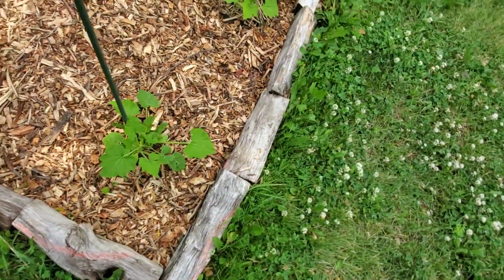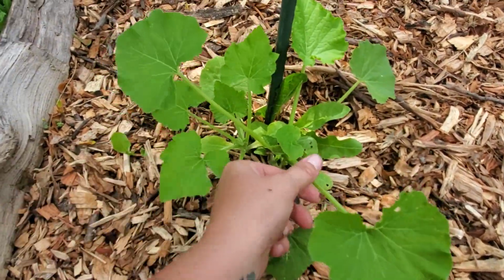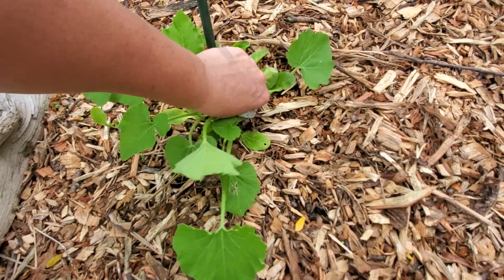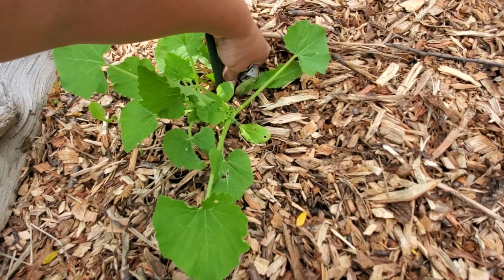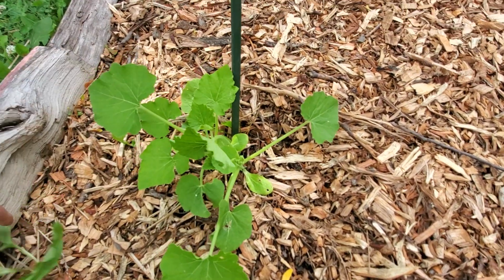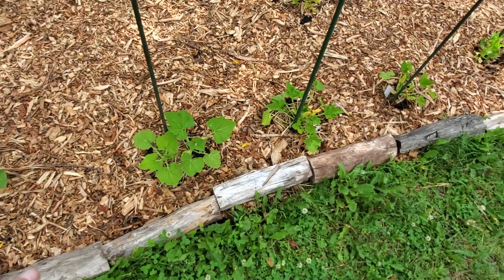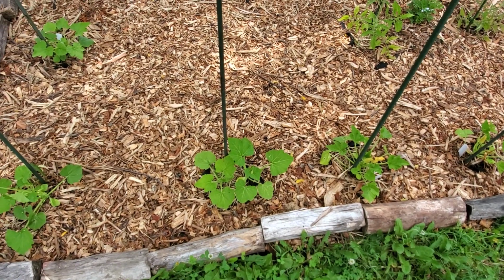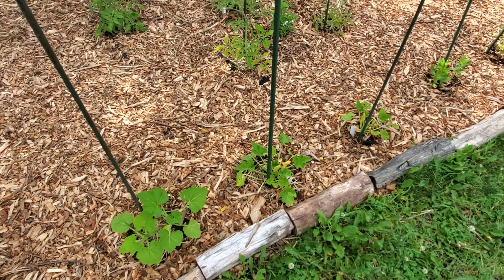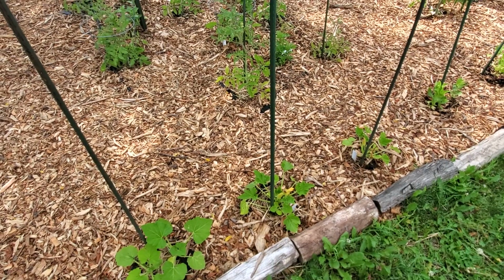I did go to the store and buy some store-bought zucchini plants, because when I did not see that our plants were germinating, I panicked, which is crazy because I leave it all up to God, and that day I didn't. I panicked, so I went to Home Depot and bought some plants. And I went through every single one of the cups that they were selling for $3.78 a cup, and I found ones that had two or three plants in each cup.